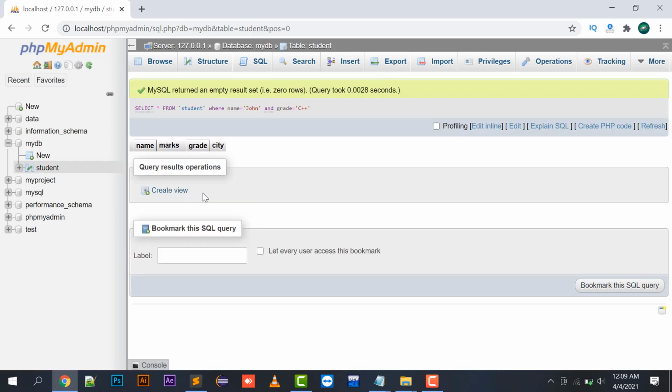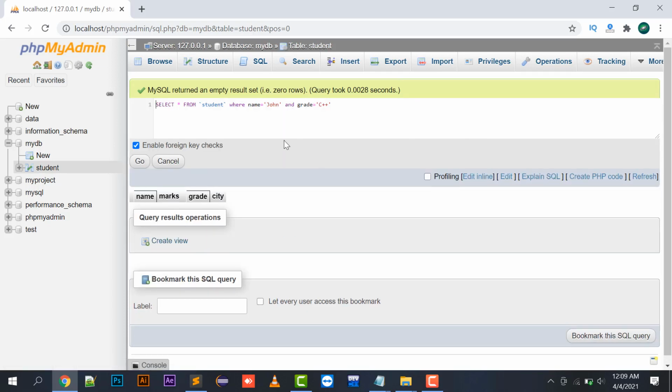So in this case, no record will be displayed, right? If either the first condition or the second condition becomes false, then the AND condition will not display any record. So this is basically the use of AND.